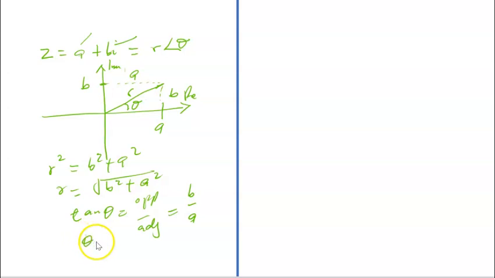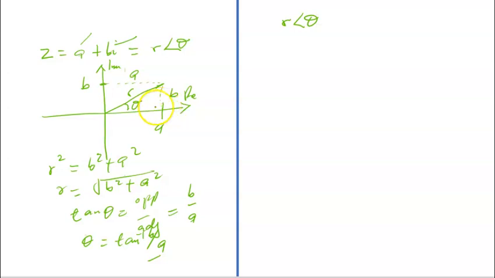So theta is equal to the tan inverse of b over a. That means if I'm to look for the polar form of any complex number, all I need to do is to find the square root of the sum of the squares of both sides. Now, what if you are given the polar form of the complex number to convert to the rectangular form? That means I'm given r and I have theta.